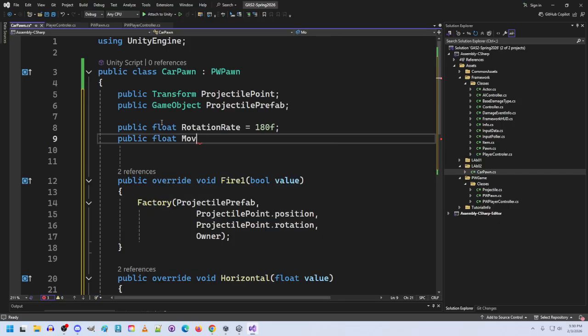Public float move speed is equal to, we'll do 10, we'll do 5, 7, lucky 7.